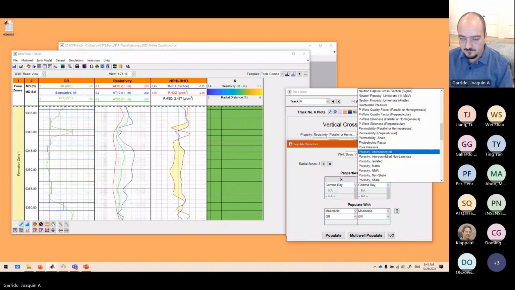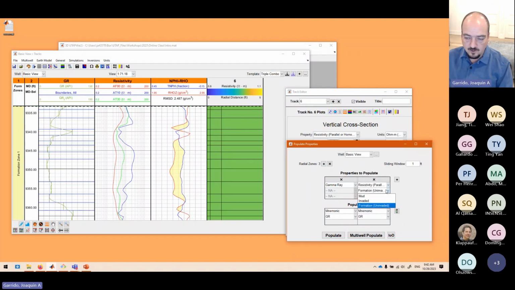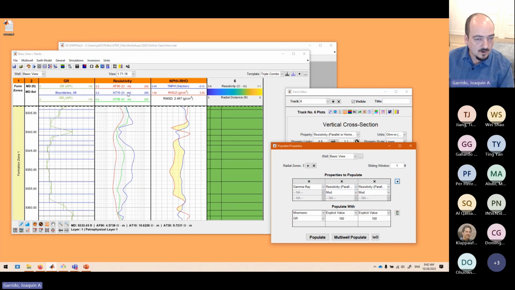We have resistivity right here. And we're going to do it for the mud, or the borehole. And we're going to use the explicit value because we know that it's invaded, so we're going to give it a very high value. And then because we see that the shallow one, 8010, has the highest value, we're going to give it a high value.